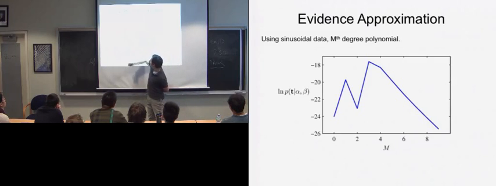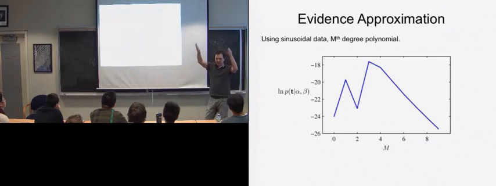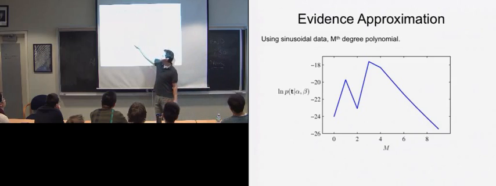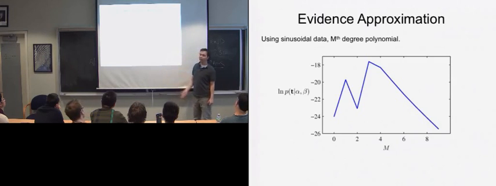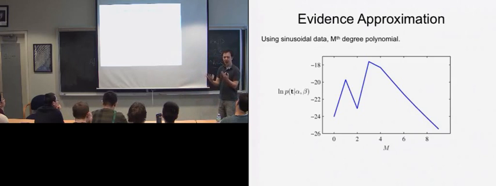So the marginal likelihood at 0 is pretty small. If you fit a 1-degree polynomial, just a line, the marginal likelihood goes up. The 2nd-degree polynomial, which is the parabolic function, doesn't explain the data well. A 3rd-degree polynomial picks up. A 4th-degree polynomial goes down, and look at the 9-degree polynomial. The evidence, the marginal likelihood for the 9-degree polynomial, is actually pretty small. So this essentially tells you the trade-off between how much you fit to the data versus how much you get penalized for the complexity of the model.